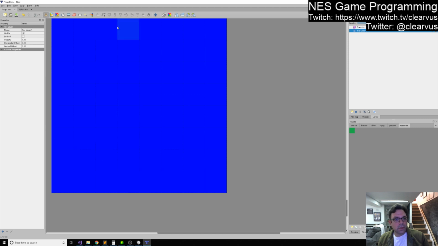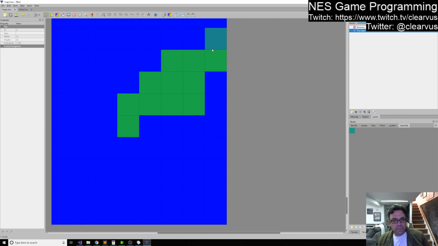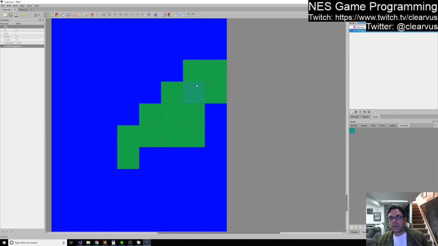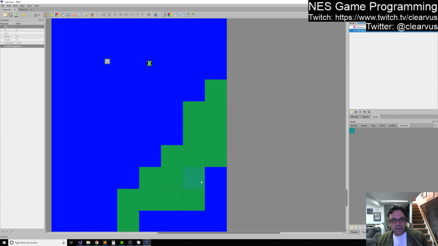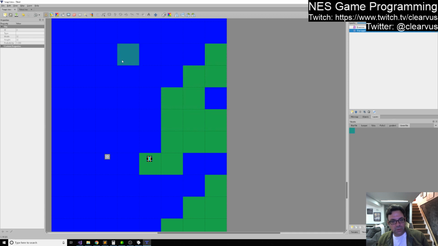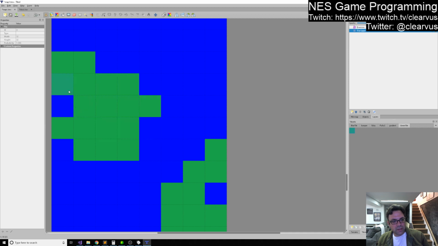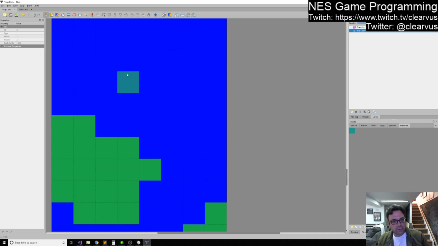It might be cool if we can do some meta tiles that have more rounded edges for making it look like you're flying high over some sort of continent or some landmass, and maybe add some additional interesting content to the background.